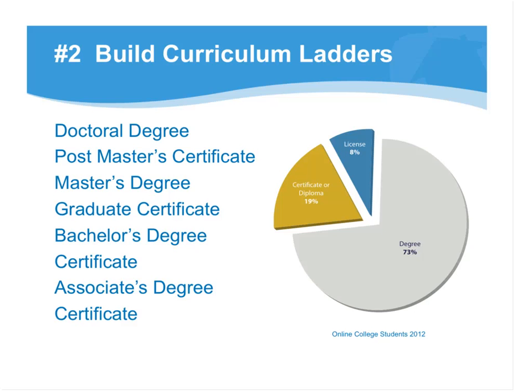One more question here. Diane wants to know, she says, I see license on the chart. Do you have ideas for this area? Yeah, that's a good point. Typically the license issues are in fields like education or maybe in IT where you get Microsoft license as a Microsoft certified engineer and so forth. We see it mostly in our partner institutions in the education area. Like there's a school I work with that has a reading licensure program online. It's 4 courses, leads to a special reading endorsement for current teachers. It's a very popular program. So licensure in fields like that where there's some kind of state regulation typically.